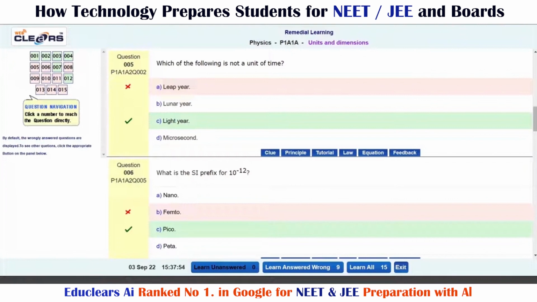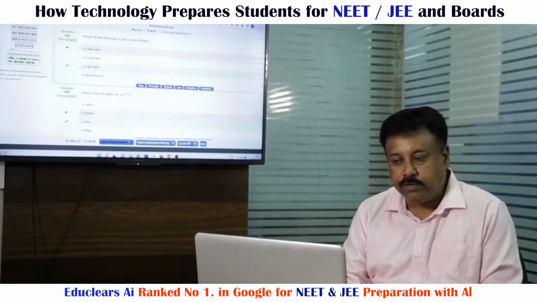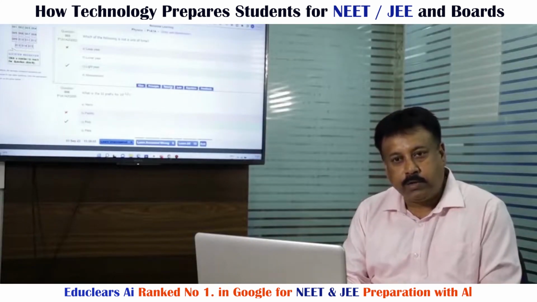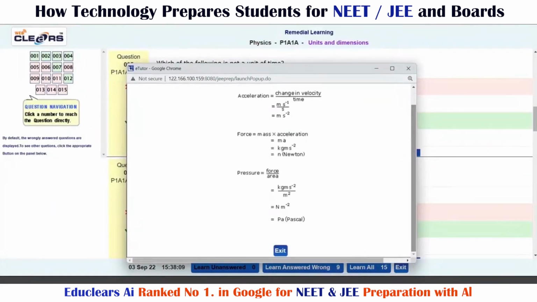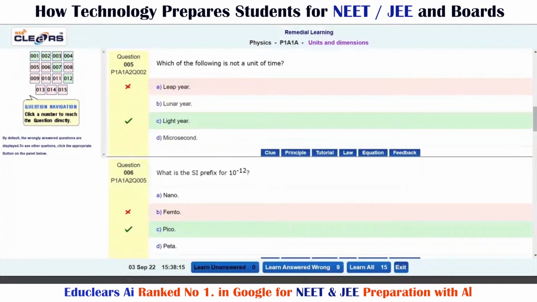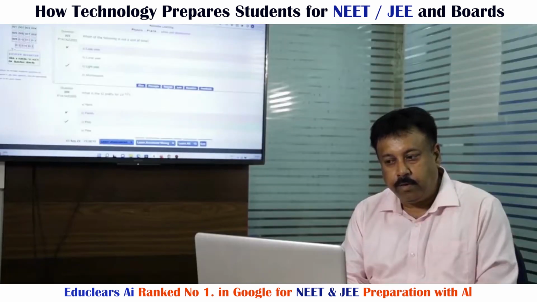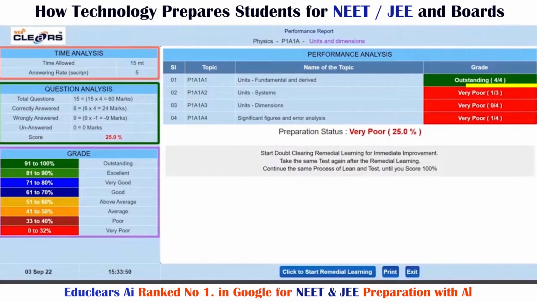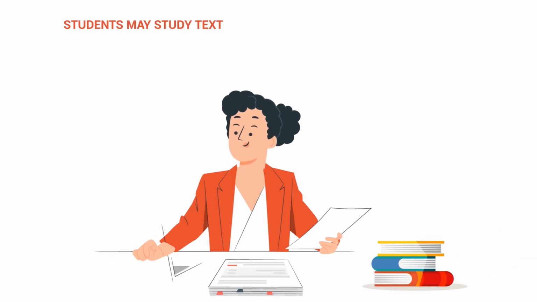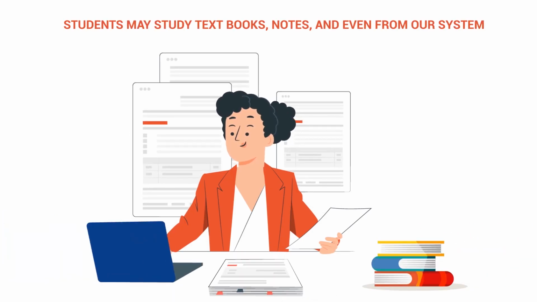For giving quality study materials, we have created huge content bank by 60 science professors. Here, student can get entire tutorial including explanations immediately when student clicks on tutorial. Therefore, in these ways we are helping student to fill up the learning gaps completely with 3 ways such as clue, concept and tutorial. After giving the exams, when report shows very poor, then student has to study to make up those deficient areas. For filling up gaps, student may study textbook, notes and even from our system.